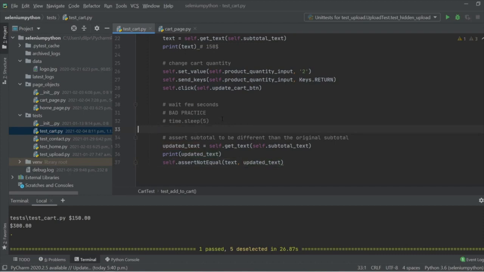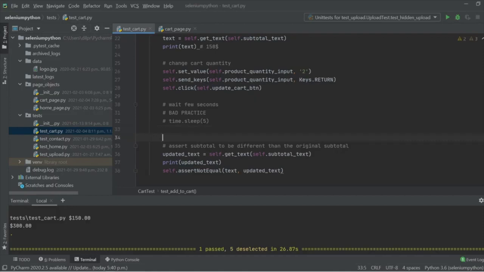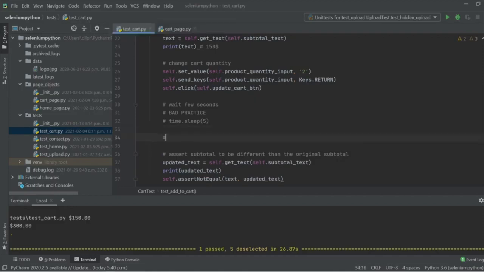So I'm going to comment this out. Now, if you remember when we were actually clicking on that button, we were seeing that loader. So this is what I'm going to do. I'm going to try to wait for that loader to be completed. And the way that would work is, if we come back here, I'm going to add in a new comment. So I'm going to say wait for loading to be completed.